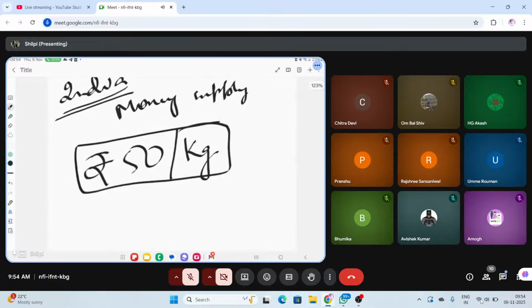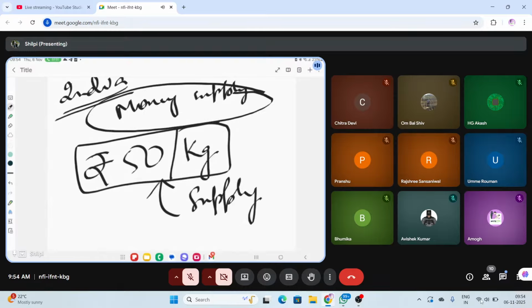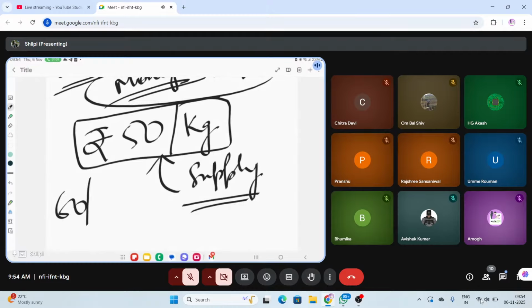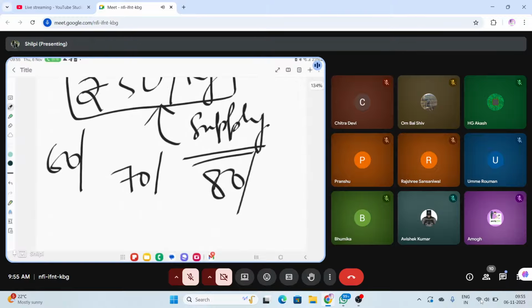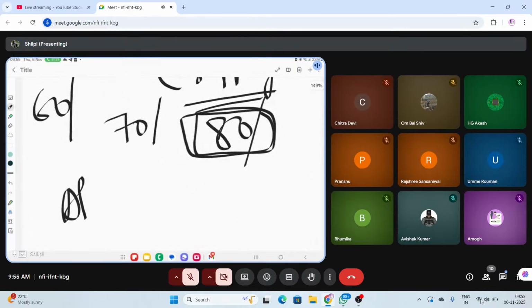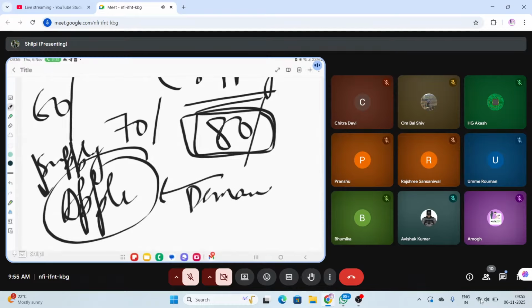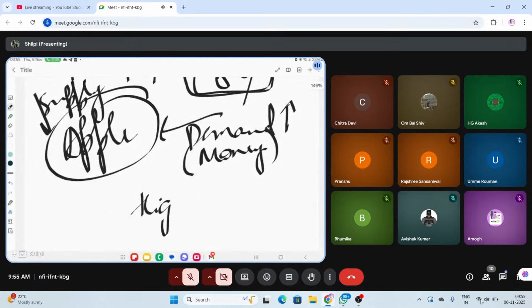अब जो एप्पल मार्केट में आ रहा है, उसकी सप्लाई तो लिमिटेड है, बट जो लोग डिमांड कर रहे हैं वो बहुत सारे और सबके पास मनी है। तो इवेंचुअली क्या होएगा, क्योंकि सप्लाई एप्पल्स की इतनी नहीं है, कोई बोलेगा कि मैं आपको 60 दे देता हूं, कोई बोलेगा 70, कोई बोलेगा 80 दे रहा हूं बट आप सारे एप्पल मुझे दे दो। तो इससे एप्पल के प्राइसेस इकोनॉमी में बढ़ने लग जाएंगे। The prices of the apple will increase in the economy. Why? Because the supply of the apple is limited, but the demand of apple is too high because everyone is having decent money in their hands in the economy due to high money supply, right?